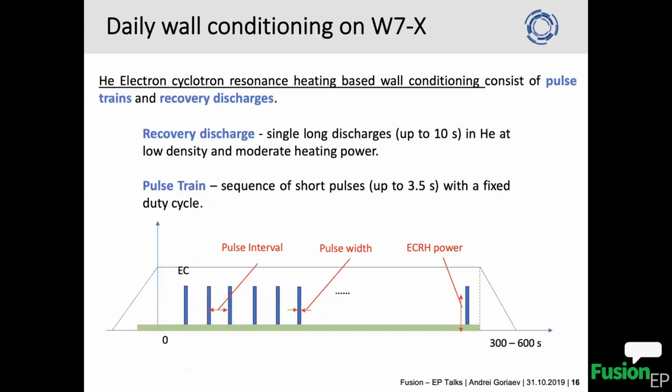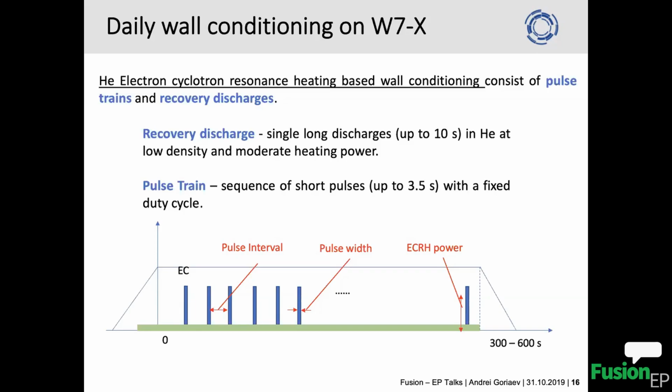As I said, in particular in W7X, it's not possible to use glow discharge during the operation day. And if you need to clean your walls, especially to solve the wall fueling problem, the problem of fuel recycling in your vessel during the experimental day when the magnetic field is present, in the case of W7X we use electron cyclotron resonance heating. The main problem is wall fueling, meaning that we need to use helium in order to desaturate the wall from hydrogen.